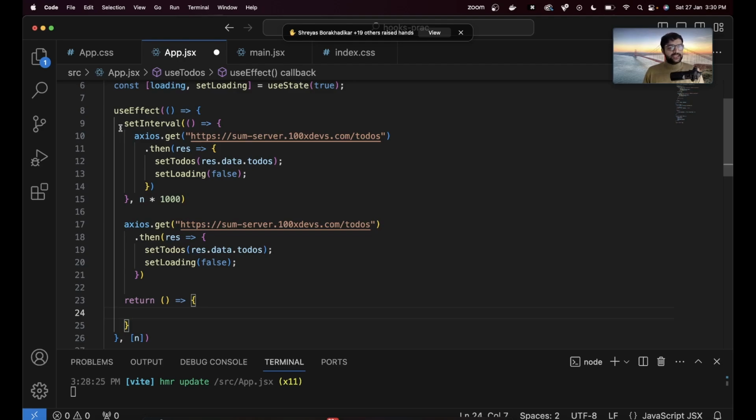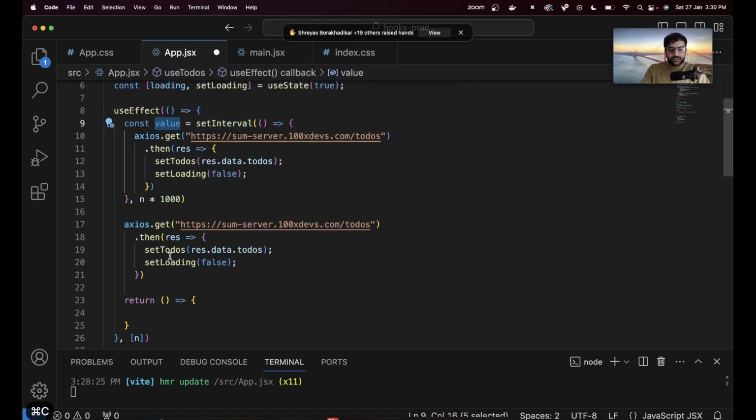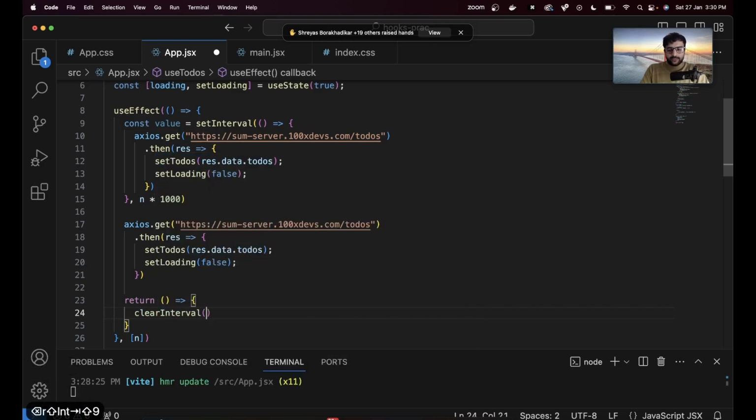Here I will introduce the syntax to actually stop clocks. If you don't understand it, this is not React related basically. This is generally if you start an interval, the way to stop that interval is you can get the value. This set interval returns you a number. Whenever you call set interval, it returns you a number, which you can pass to clear interval. Just like set interval is a function, clear interval is another function where you can pass this value that was returned to you by this, and that will stop the clock.